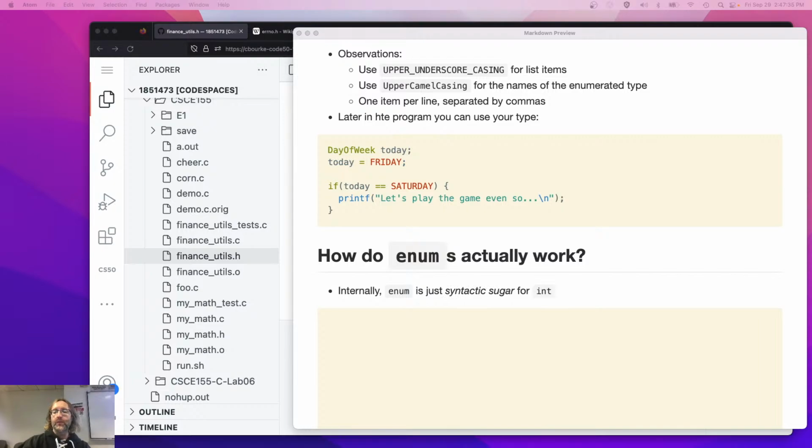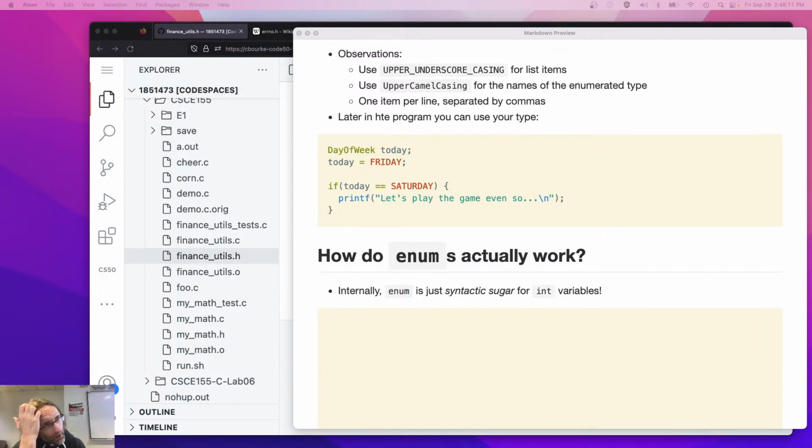For int variables. Now, what do I mean by that? Well, syntactic sugar is a term that we use to indicate that there's some feature added to the language that makes it a little bit sweeter, right? For example, in regular Old English, we have hundreds of different ways of saying that something is good. Good, great, awesome, cool, great. Why do we want so many words to mean basically the same thing? It's because it makes the language richer. It makes it easier to speak, right? It gives nuance to the language.